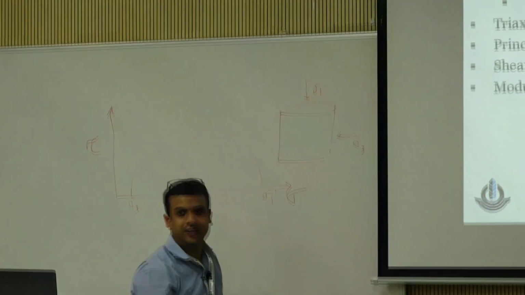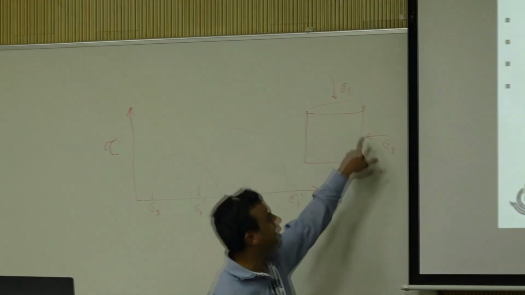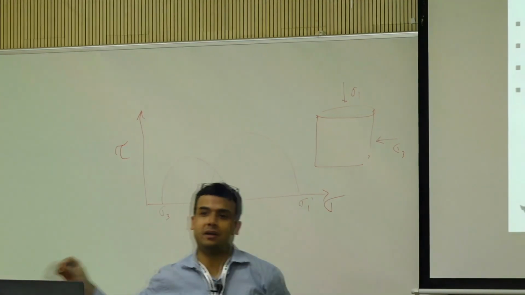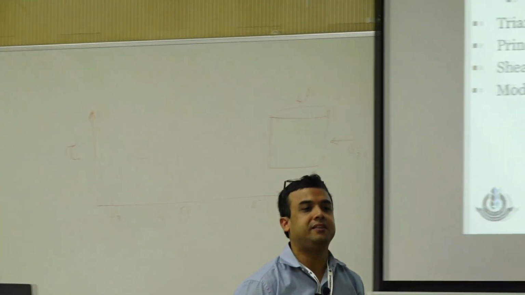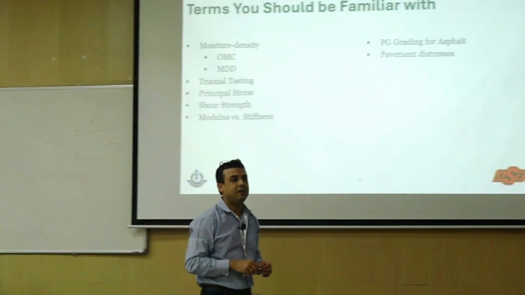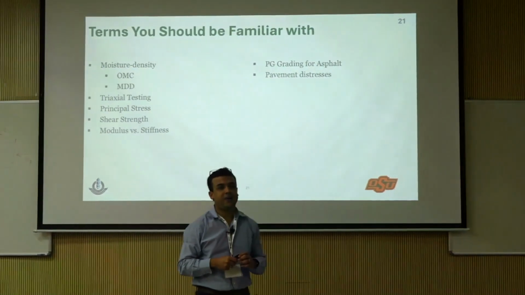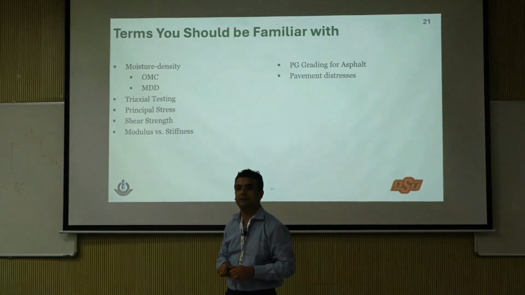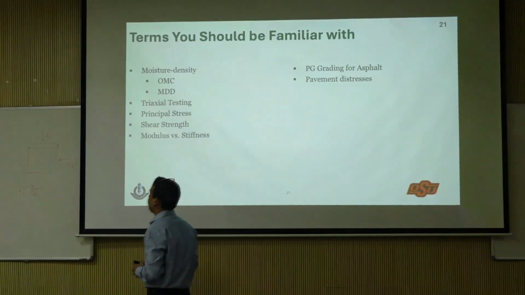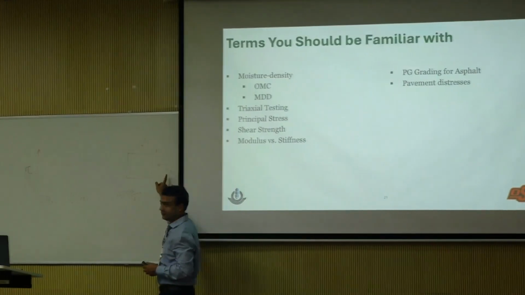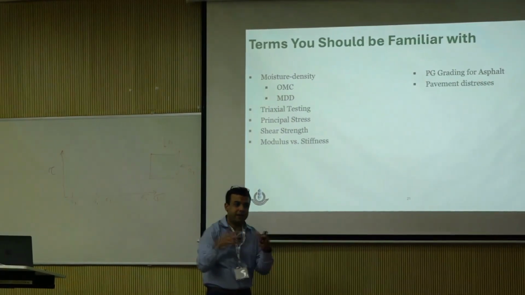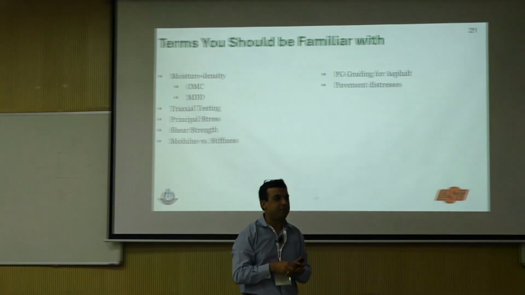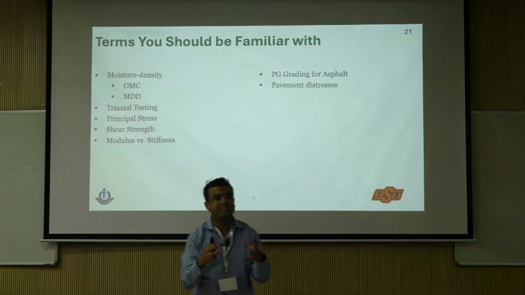We'll get into all of those details, right? Why? Why do we write sigma 3 and sigma 1? Why do we by default say that these are principal stresses? Have you thought about it? You know sigma 3, right? Confining pressure. Why is the confining pressure not just a normal stress? Why is it principal stress?